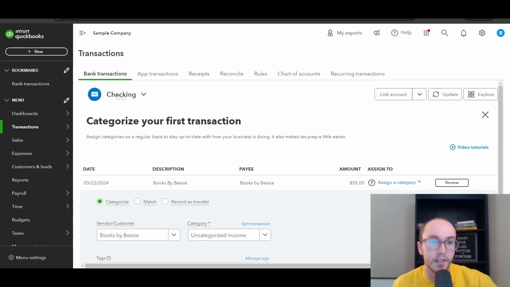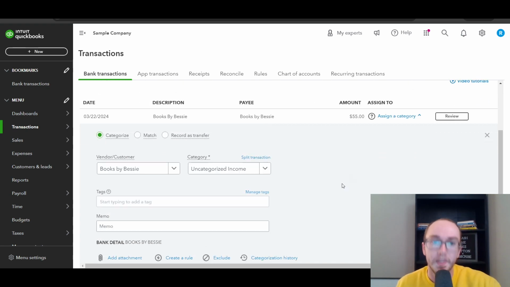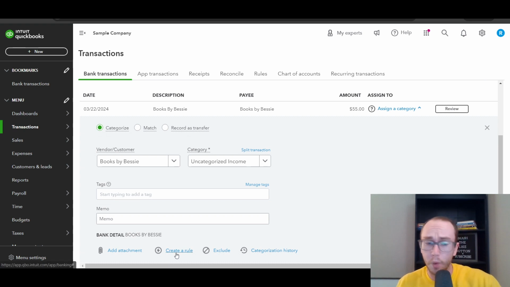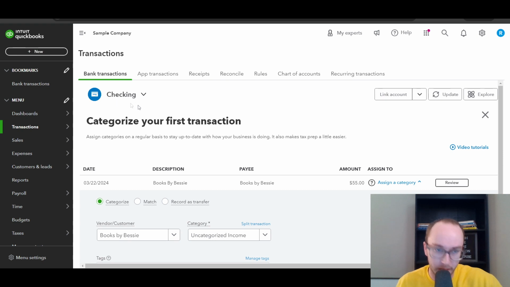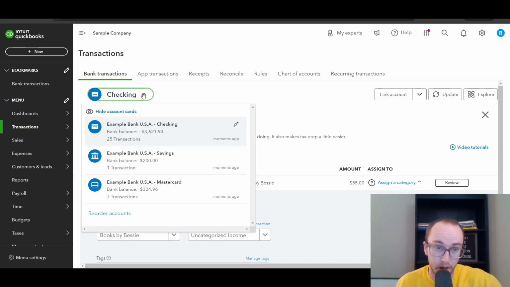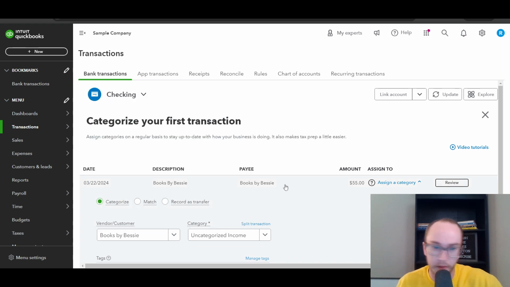So as you can see here, this is on the checking account. This is a bank transaction that came in. Now, as far as categorizing your transactions, as you saw, you can add custom rules and categorizations. If you want to get into that, you can. Honestly, you don't even need to necessarily. That can help save some time with a little bit of automation, but you don't even have to do that. All you need to do is come in here. It will automatically pull this from your bank statement, your checking account, your savings account. We'll go into the different accounts so you can get an idea of some different transactions.